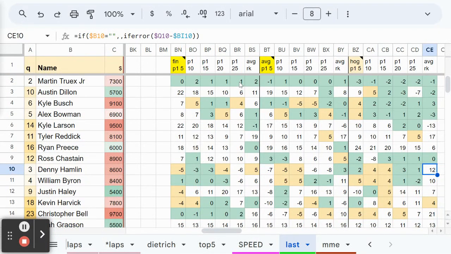If you're looking at the screen, there's green and yellow. Green means within 3 spots, so there's not much separation. If your practice rank is within 3 spots of your finishing position, or more specifically your average running position, then I would say there's correlation, that fast cars in practice tend to be fast cars in the race. The yellow is where we've expanded to within 5 spots. For the most part, it looks like there's a little bit of correlation, not a lot.